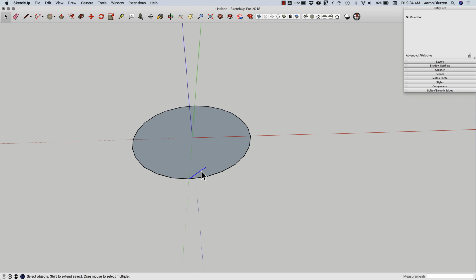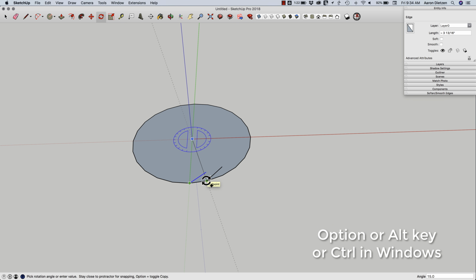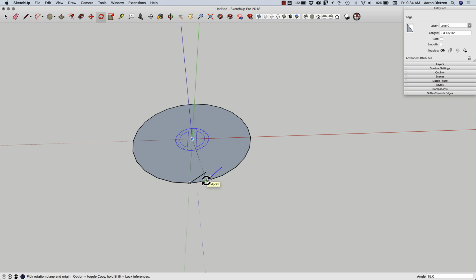Now I'm gonna grab the angled piece and use rotate. So while it's highlighted, I'm gonna click in the middle. I'm gonna click at the end where it is now. And I wanna rotate it over to the next side. But I wanna make a copy of it. I don't wanna just move this. I wanna actually hit Alt or Option to copy and move it to the next point. I want one of those all the way around.